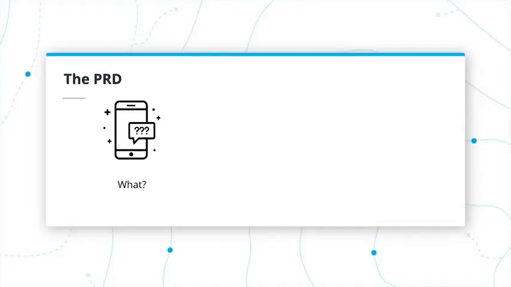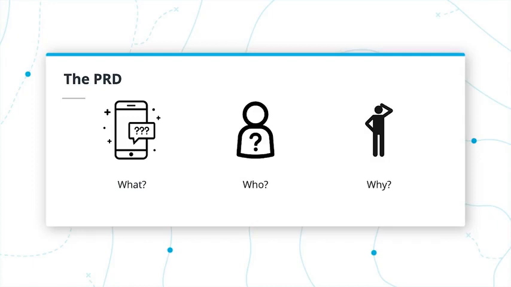The PRD, or Product Requirements Doc, is the most important artifact that PMs create. PRDs align the team and make sure that everyone is moving in the same direction and solving the same problem. PRDs clearly spell out what is being built, who it's being built for, and why solving this problem is worthwhile. PRDs serve to inform the rest of the team, whether that's design, engineering, marketing, or support, about the work that they will need to do.